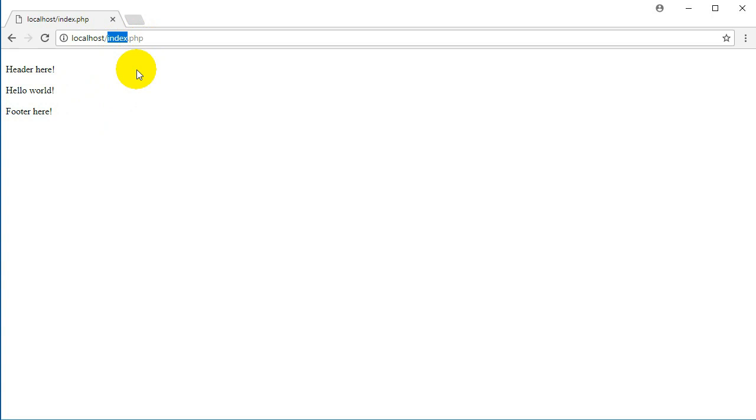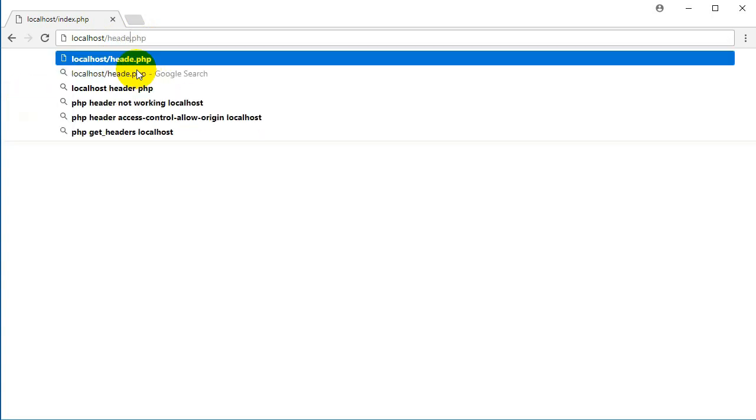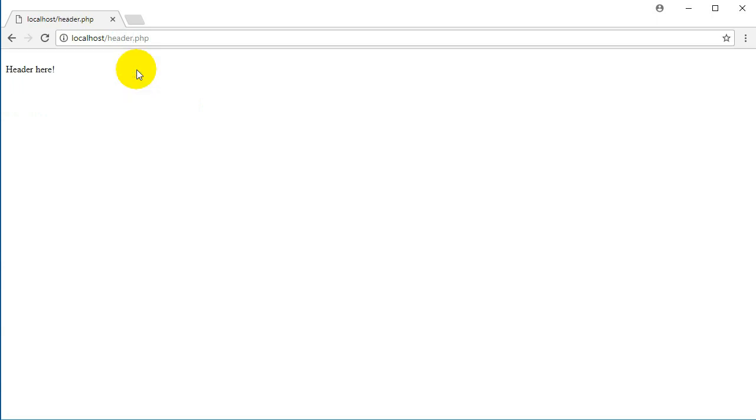Right now, if we go to our URL and type header.php, when we access the header.php file, it shows us the header's content. But I want to hide this content. I don't want to allow people to access this PHP file, because usually I just require it wherever I need it. If somebody wants to access it directly, there is a bad reason to do that from the user side.